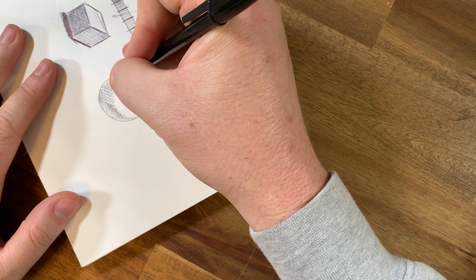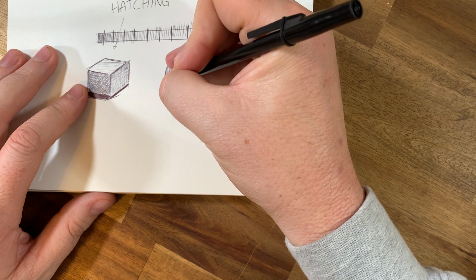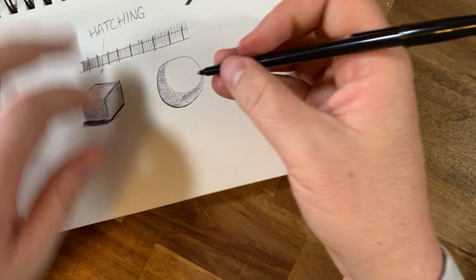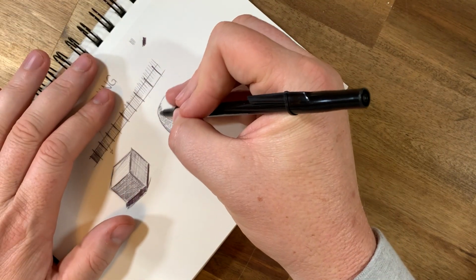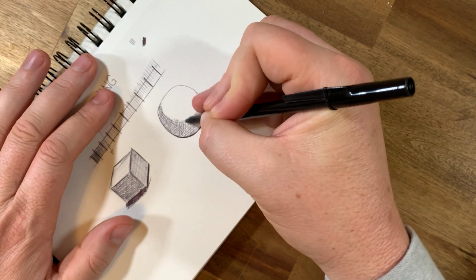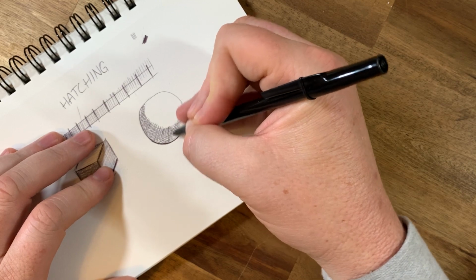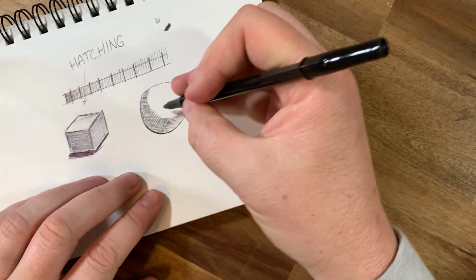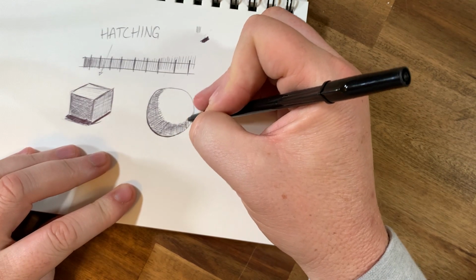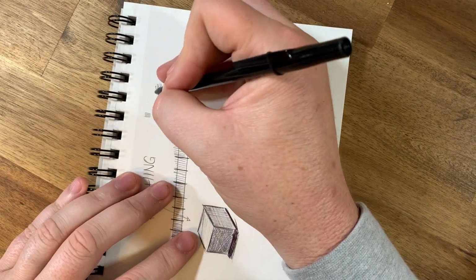You can go past the guideline. It's kind of nice if you do, because it doesn't mean it has to be a hard line. So I'm just going to get this weighted down here a little bit. Now I'm going to go across the hatch guideline and go along, but as you see I'm curling my page as I do it, so all the lines aren't going in the same direction, they're just curling around. And if I was really focusing on it, I might actually even do curls when I'm hatching.